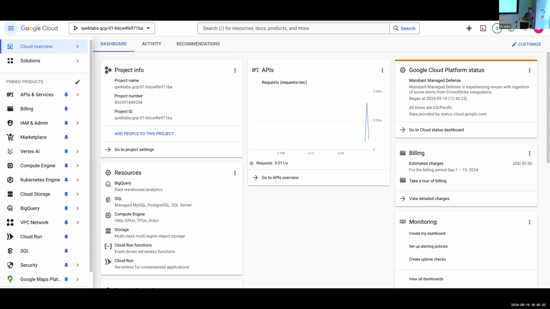By default, we should only have one project, and that should be the only one showing up. This is what Google Cloud Console is, and these are the different products that we have. Today we'll be working with products inside of Vertex. Go back to the lab side of it. I'm going to show something very quick.